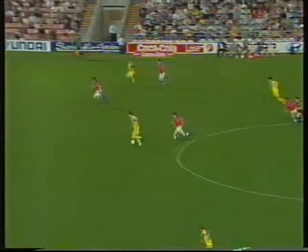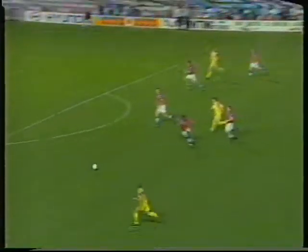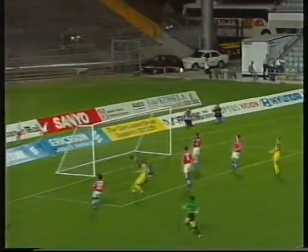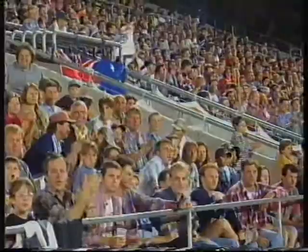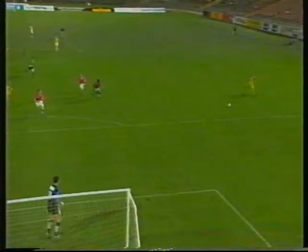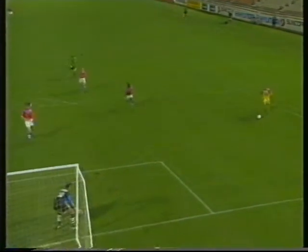Farina. Lovely layoff there for Brown, and the overlap provided by Brayshaw. Here's an opportunity for Brisbane, and the wrong option taken in the end by the Strikers. Knezevic getting a palm onto that cross by Brayshaw. But they were queuing up in the middle, really, and perhaps the ball should have been cut back across the face of goal. Yeah, good play by Brisbane again, stretching the Melbourne Knights.